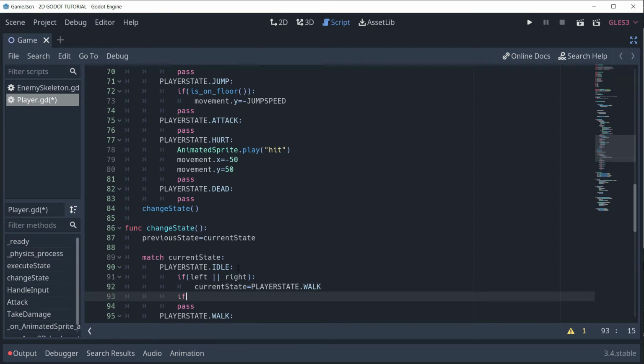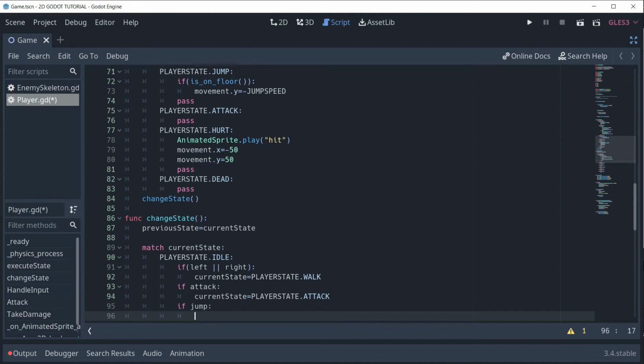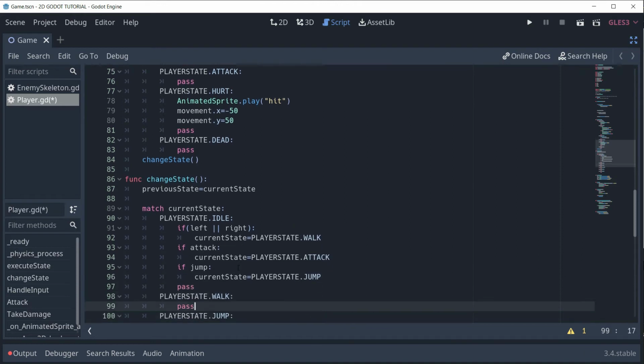We can also change to the attack state if we are attacking. And to the jump state with the jump key that has been pressed. And add all the states that we can move from idle.